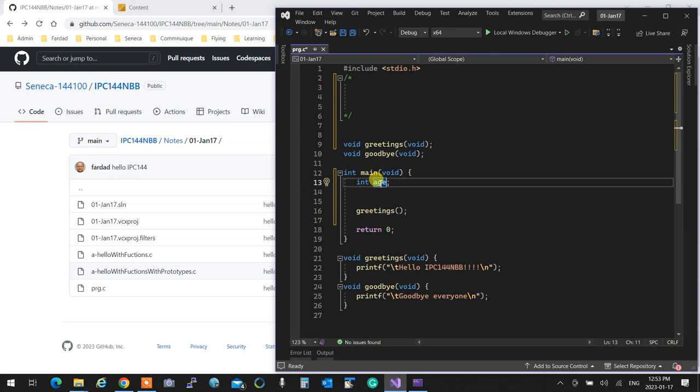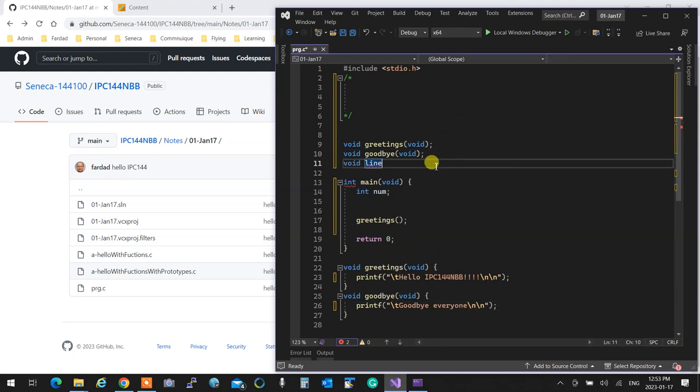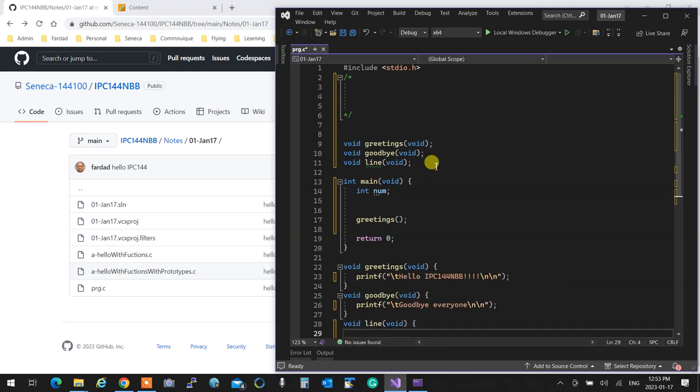So I'm gonna go back to that num because I wanna put something over here. Num. You can actually print a number with... actually, in this greeting, I want to have two lines skipped so I can separate it with the code, okay? And also, I like to draw a line up and down, so I'm going to write over here, void, line, void, and what my line does is just prints a line so I can separate things. This is one of the good things of writing functions, so I'm going to write over here, line, void, and my line is a printf with just a line.